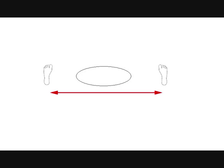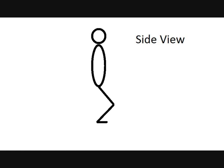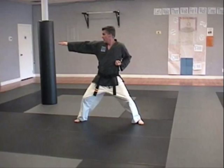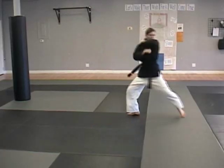The middle stance has the feet parallel to each other, separated by about two shoulder widths and with toes facing forward. The knees are bent into a deep-seated position with the back straight and weight equally split between both heels. The weight should be mostly on the heels in such a way that one should be able to move the toes without affecting one's balance. The knees should be pushed outwards in the middle stance.